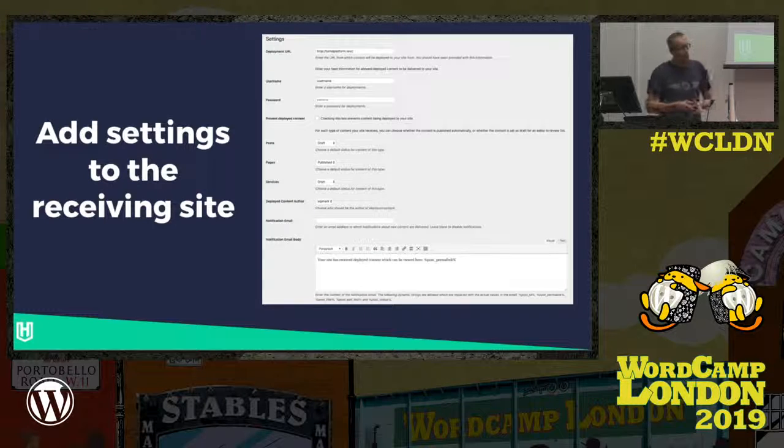They can then set which author they want to be the author of that content when it arrives. So in this case, it's me, WP Mark, and they can just choose that from a drop-down of the authors on the website. And then if they want to receive a notification when they've got new content, when it's being pushed down to their site, you can put an email address in, and they can even set up a little custom message to say that content's being delivered if they want to do that. Particularly if they want it to be in draft, because they wouldn't see it on their site until they actually log into their website and they'd see it in the list and so on. But that's quite handy, they can get a notification.